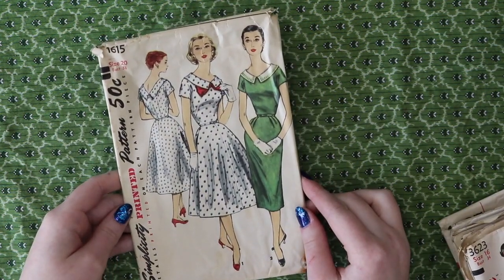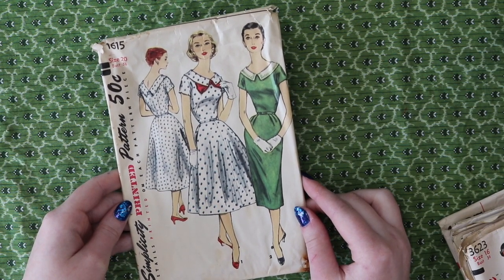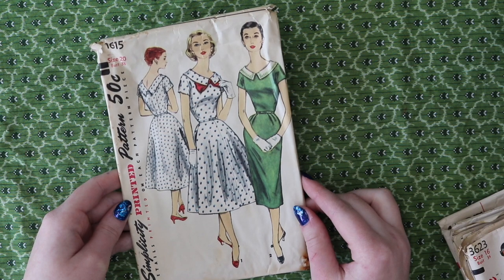Here we have one that I might actually keep for myself because though this is simple, I think it's really, really cute. You have a cap sleeve dress with either a lightly flared or a fitted pleated skirt, and then you've got this really pretty almost off the shoulder collar. It just looks very flattering and very easy to make.